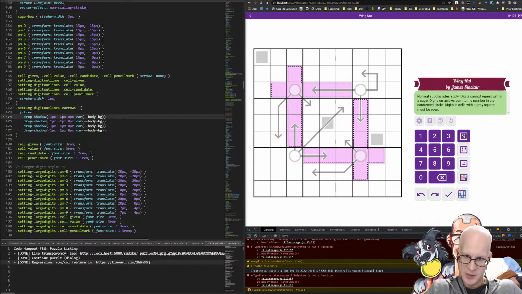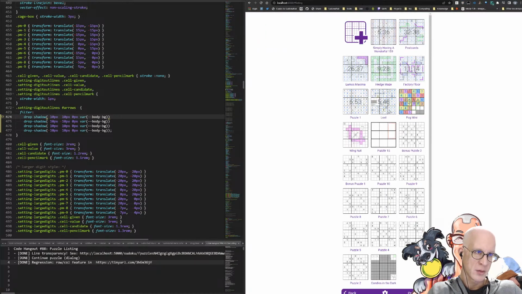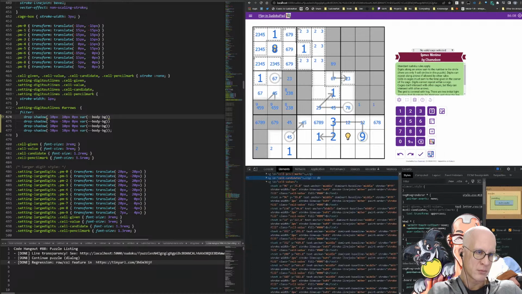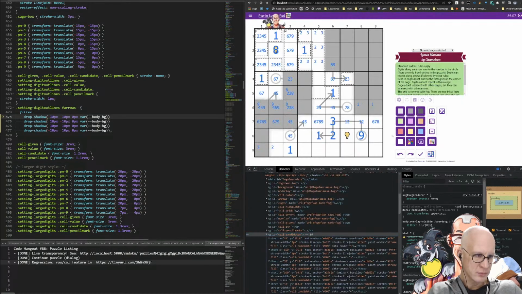So, for example, if instead of 1 pixel I make it 10, it should be 1/6 of the width of the whole cell. Ah, wait. That's not 1/6 of the whole cell, right?